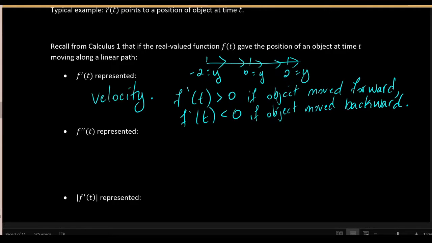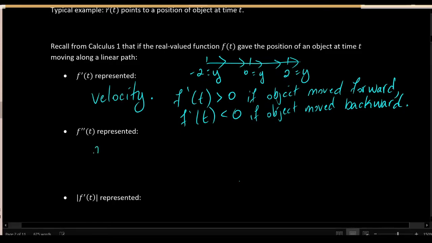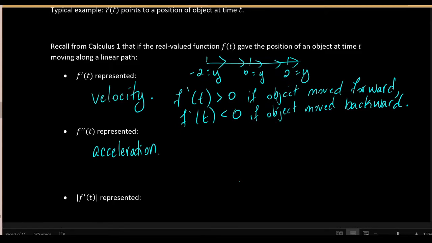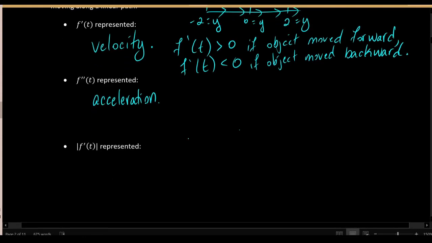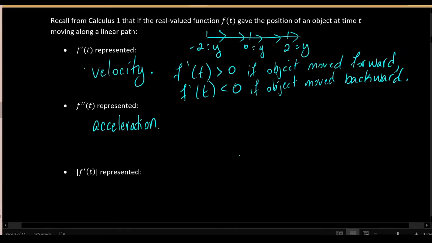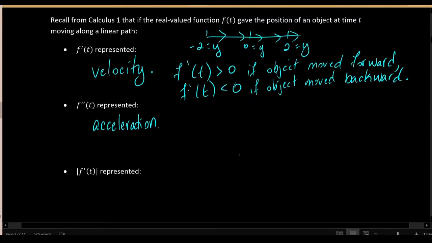What about if you took 2 derivatives? What was the derivative of the velocity? The derivative of velocity gave you the quantity that was called acceleration. And this told you how your velocity was changing over time, whether your object was speeding up or slowing down, or whether it suddenly changed direction and went from moving forward to moving backward. The acceleration is what gave you that information, and that was the first derivative of velocity, which is the second derivative of position.